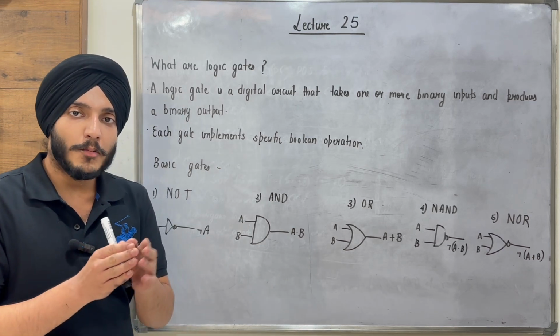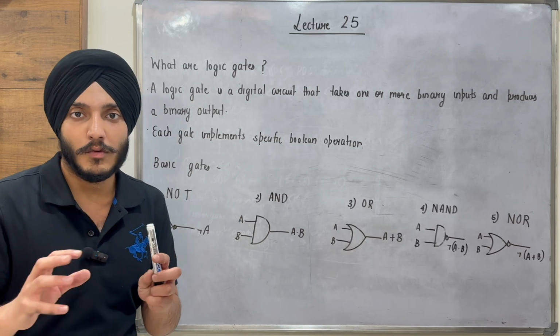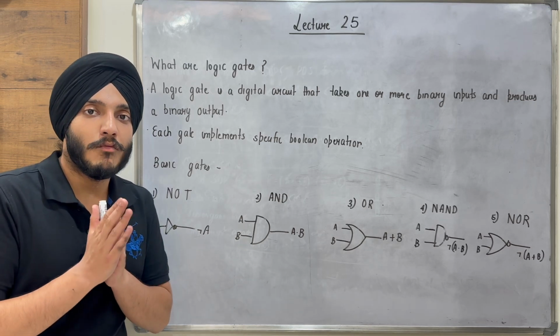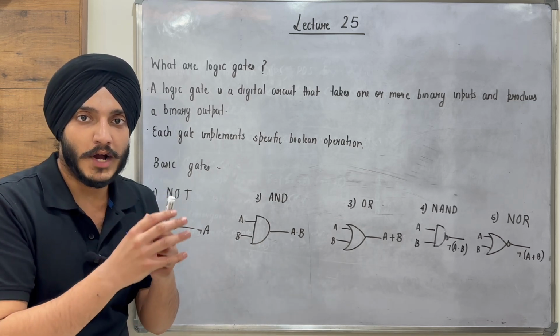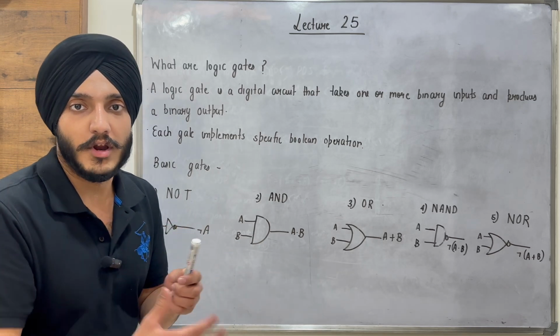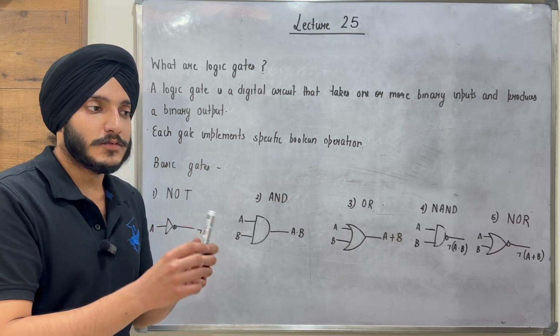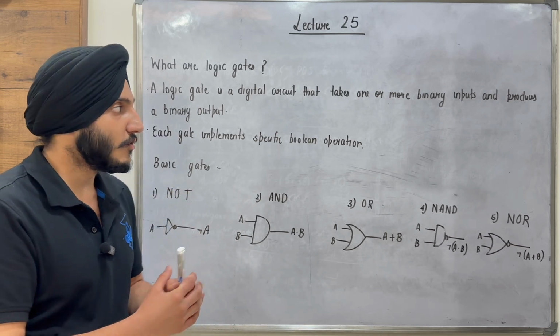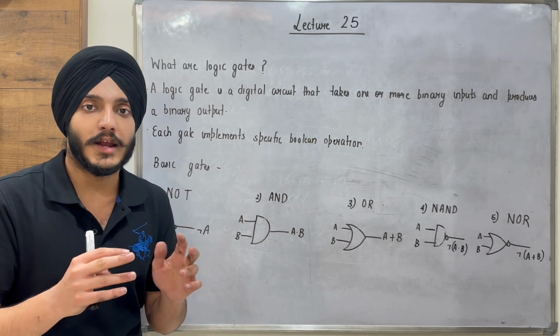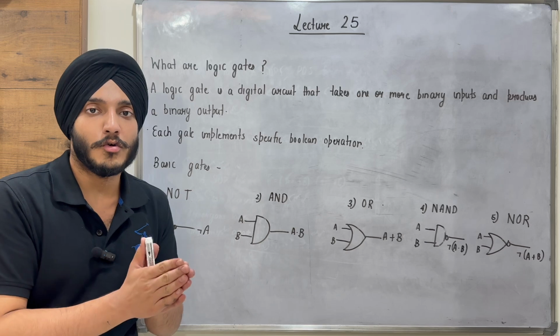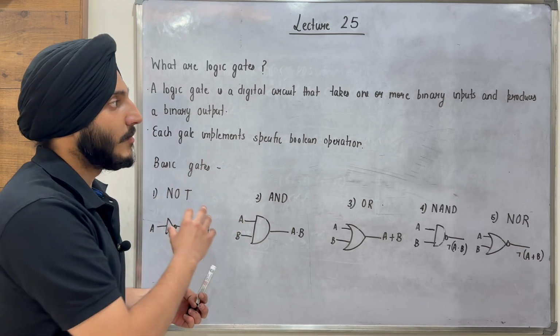By now, I hope you understand that we have a problem and we want the computer to understand it. In order for us to do that, we convert it into some kind of Boolean expression, which is in terms of zeros and ones, so a computer can understand it. But how can we use the computer to do it? That is where the logic gates come into play.